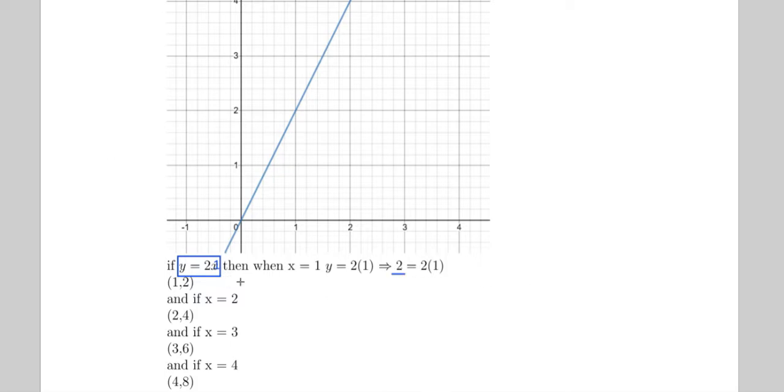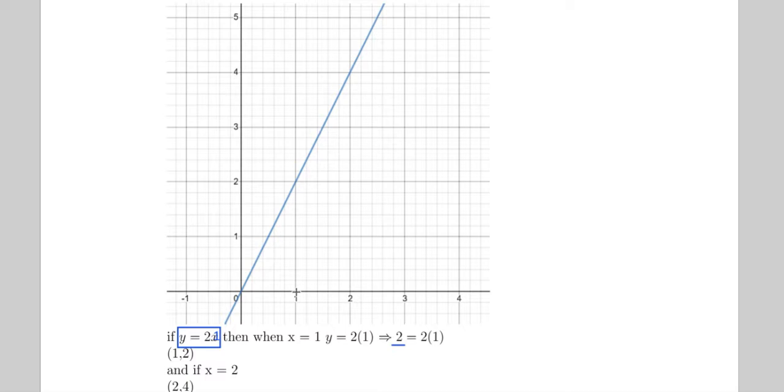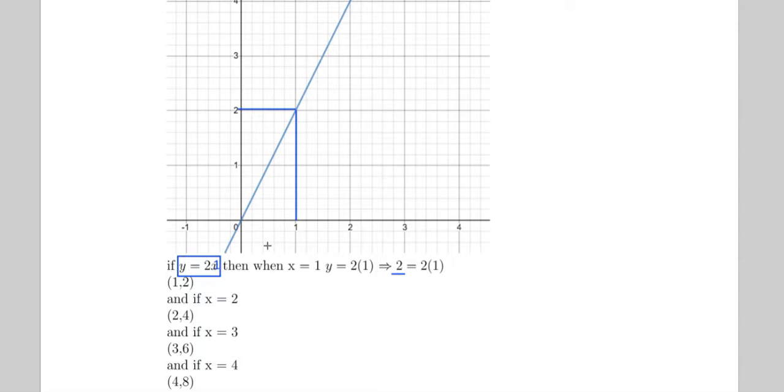So say that again. When x is 1, because the equation is y equals 2x, it will be 2 times 1. 2 times 1 is 2, so y turns out to be 2. I've written it as: when x equals 1, y equals 2 times 1, which is 2. And of course, you can see this manifest when x is 1. There it is, the y value is 2. Now, that can be written as coordinates. I have written this as x is 1, y is 2, and we just do bracket 1 comma 2.